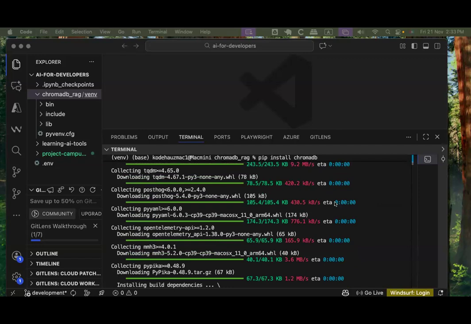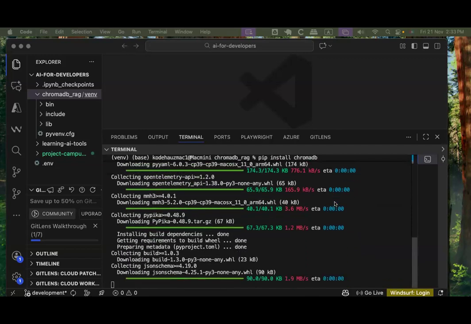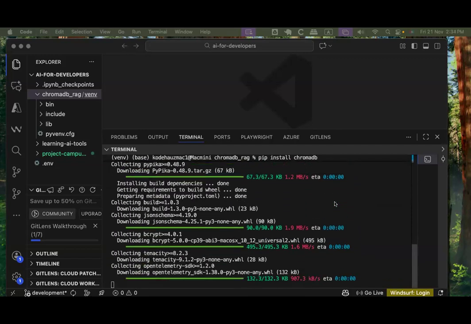Virtual environment, yes. venv. Yes. It's pip install. Once you've gotten into the virtual environment, you pip install. That's what I'm doing currently.